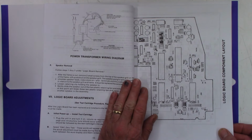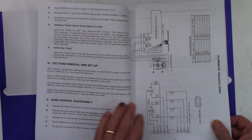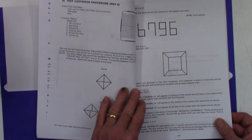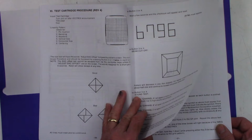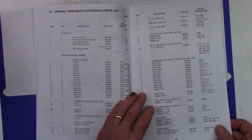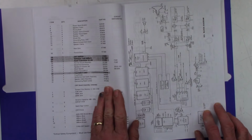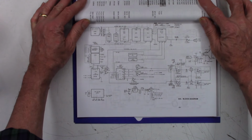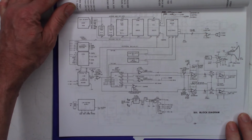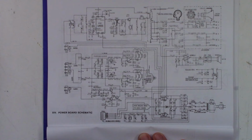It does include a circuit board layout and a schematic diagram of the complete system, which is really, really cool. Some diagrams, some setup instructions. The checksum B796. Test cartridge. Oh, wonder if we have that. I doubt it. Parts list. And then here is the block diagram of the system. Maybe I can zoom in just a tad on that. Then I think we're going to be looking at schematic diagrams. Hopefully if someone needs a diagram for a Vectrex, this will help.